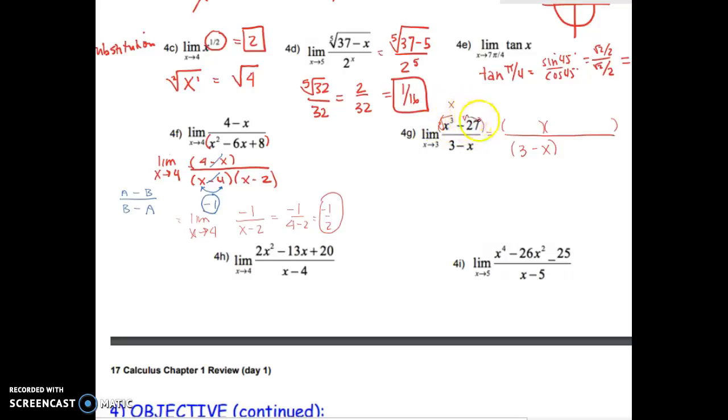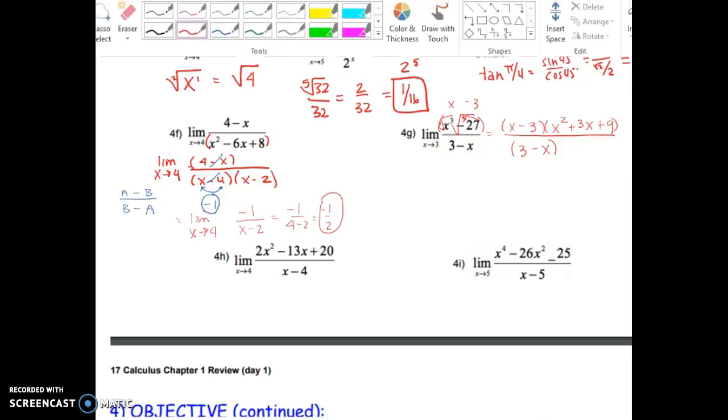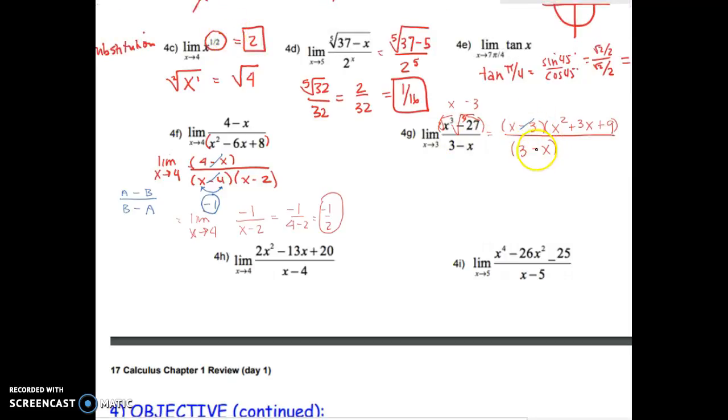If I take the cubed root of -27, it's -3. So copy the x, copy the -3, square the x, square the -3, you get +9. And if the product of these two things is -3x, the opposite product is +3x. Now I can cancel. And again, I've got that same weird situation where the top is the same as the bottom, except the numbers are switched. So I've got to remember that that's a -1.